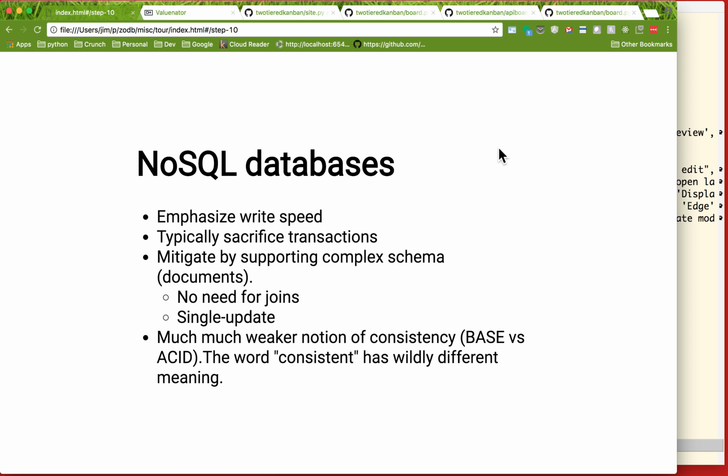Updates are still sort of problematic. If you imagine an application reading a value, computing a new value, and then saving it, some other application might have read that value and saved it in the interim. And if so, that other application's save will be lost because there aren't transactions, and so there's no real connection between reading the value and saving it unless the application provides some safeguards. In general, the notion of consistency in NoSQL databases is entirely different.